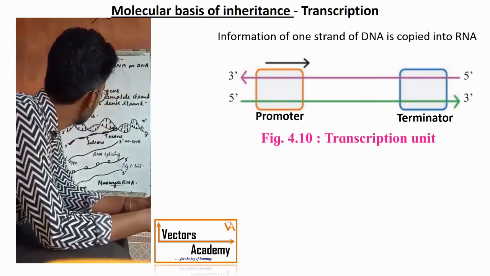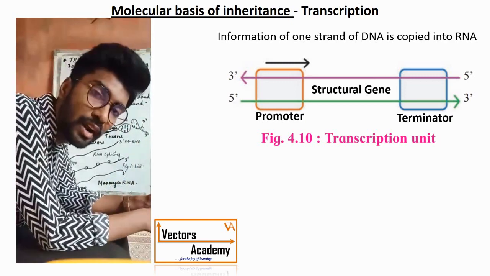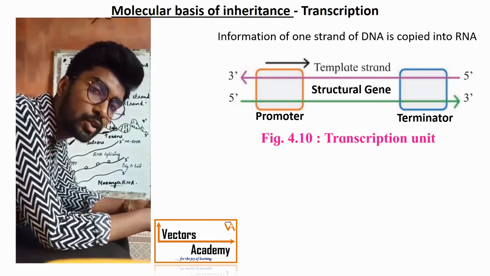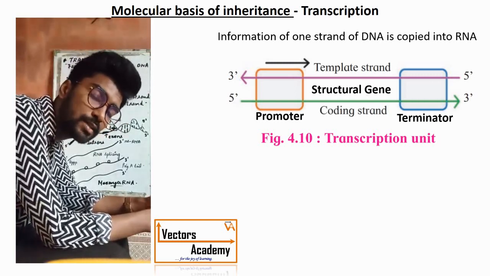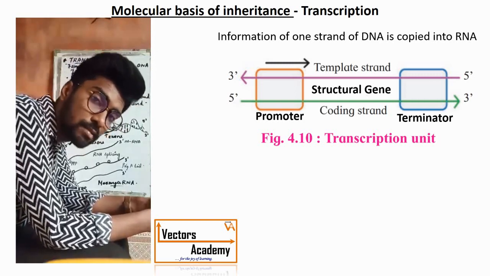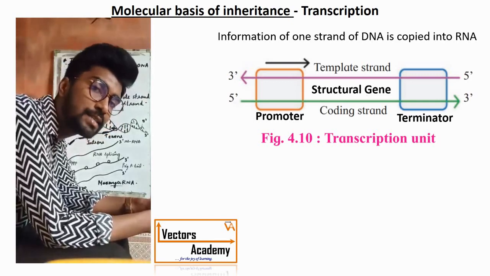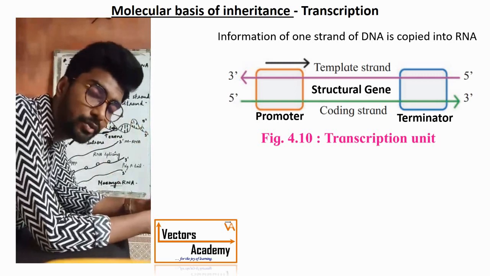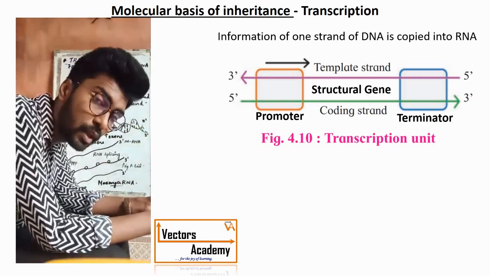Okay. Next one is your two different strands of a DNA. One is called antisense strand, and the second is generally called coding strand, right? Antisense strand is called template strand and coding strand is generally called sense strand. Now what is antisense strand? The strand of a DNA which plays an important role in the RNA synthesis is generally called antisense strand or the template strand, and it is oriented from 3' to 5' direction, correct?